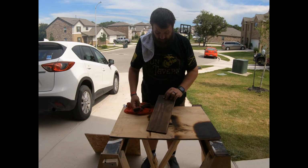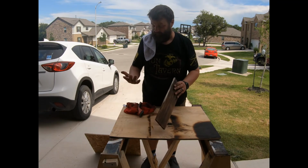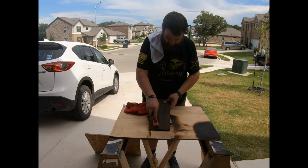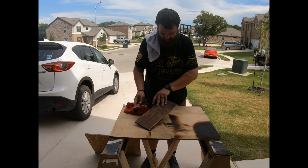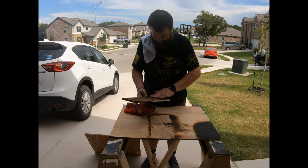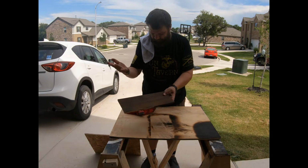I've definitely seen people use some power tools, some drill attachments. So I'm gonna have to do a little bit more research. I definitely think the wire brush works better. It's just a night and day difference. Okay, anyway, so that's the pine.